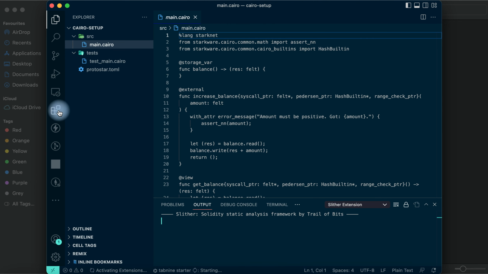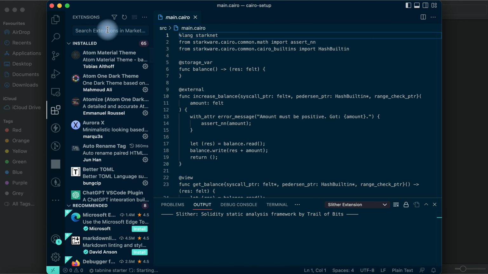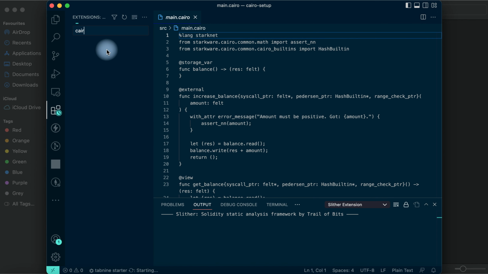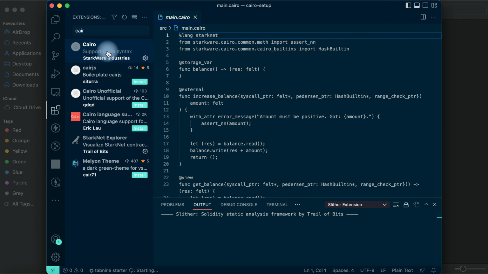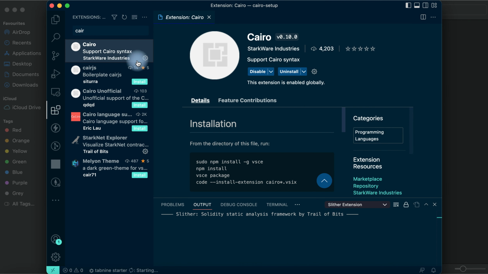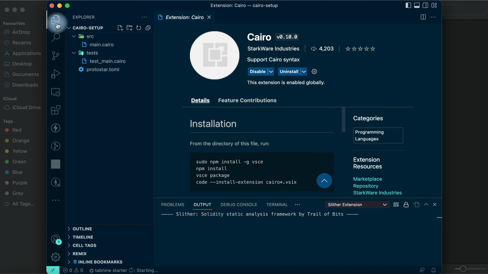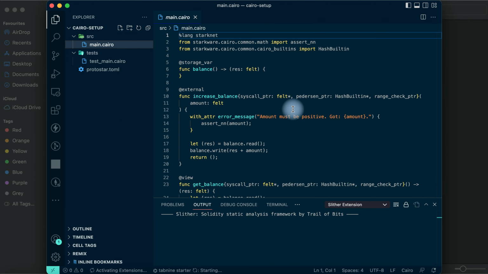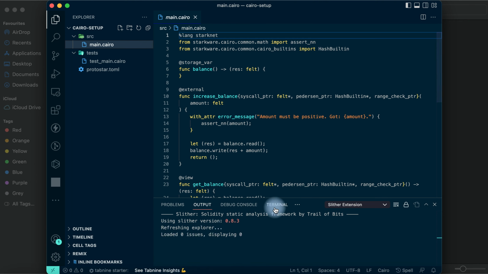So that's why you need to install this extension. Let me activate it back. So enable. Yeah, it's enabled now. So if I go back, yeah, it's back. So you need this now.